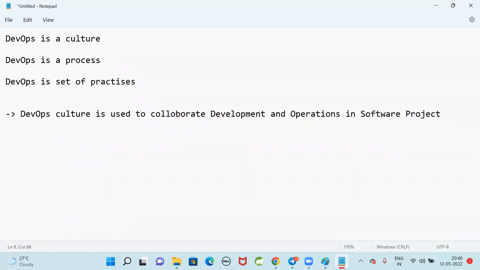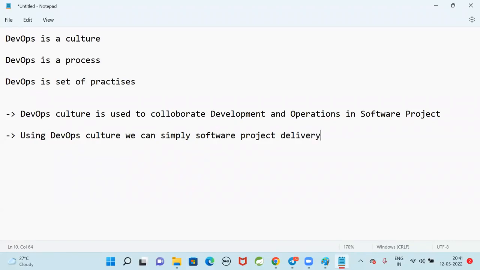Using DevOps culture, we can simplify the software project delivery process to clients.